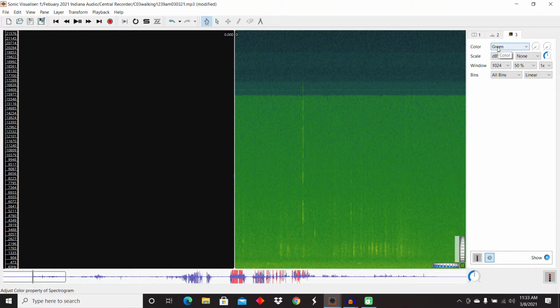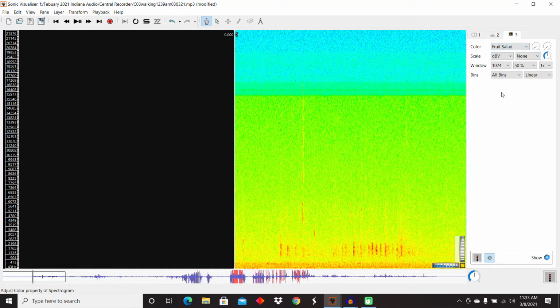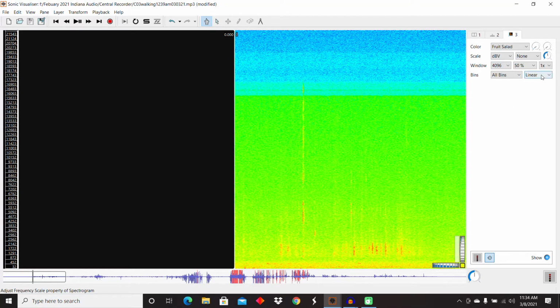Go over here to color, tap on that, go down. Chris always recommended fruit salad. And your window, you want to tap on that, change that up to 4096. Then linear, you want to change that to logarithmic or log.